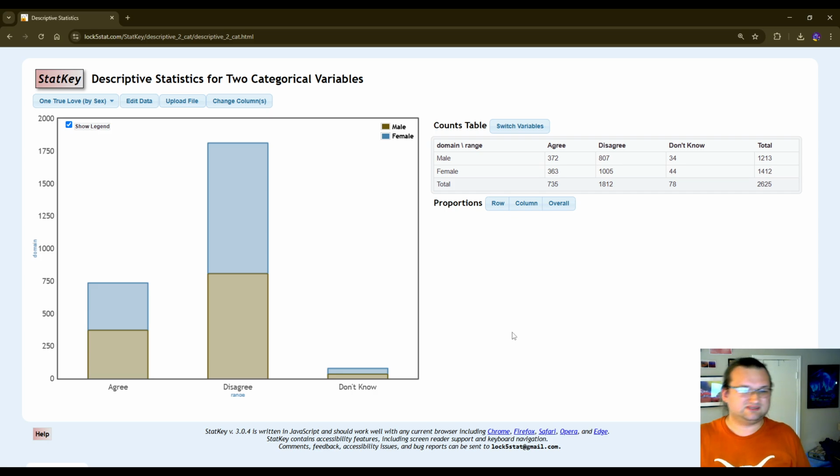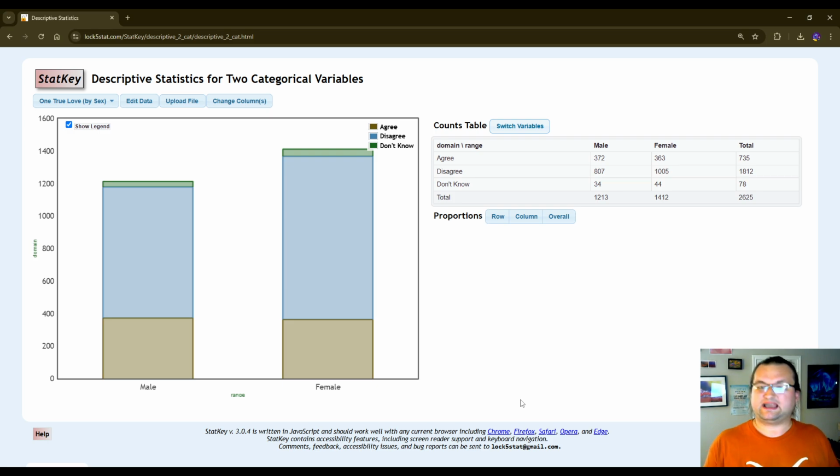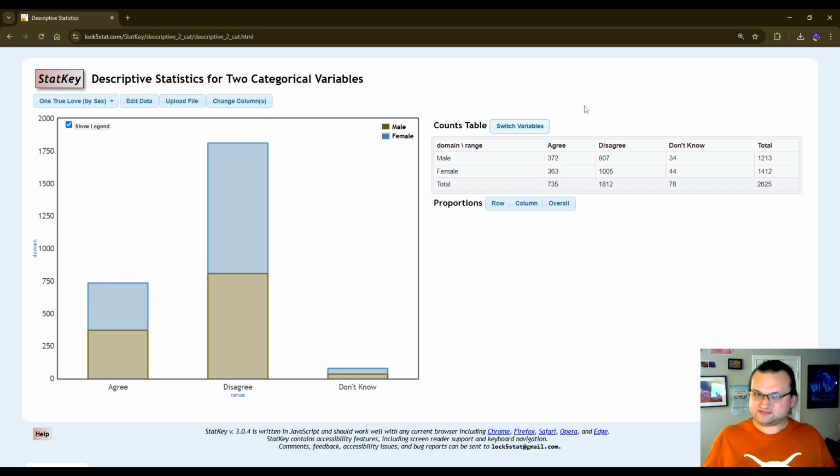And sometimes, depending on the problem, it might be a little bit easier to visualize some kind of difference using one or the other. It's a little bit subjective. There's not really a wrong or right answer here. Just sometimes it's a little bit easier to see. So hopefully that sets you up for working with two categorical variables.